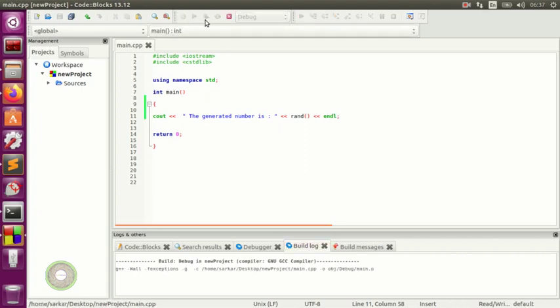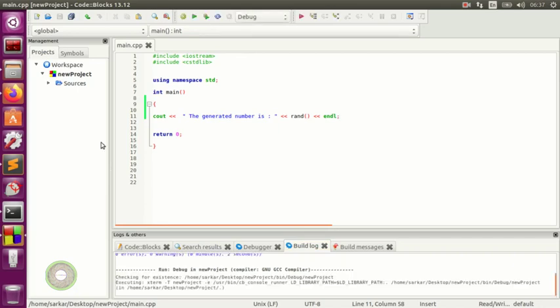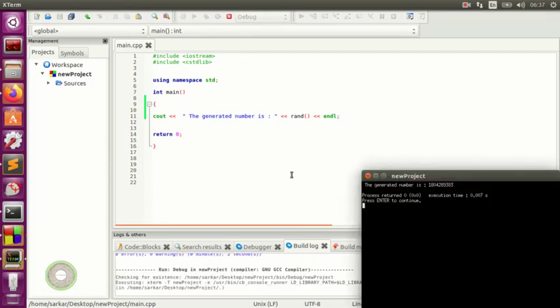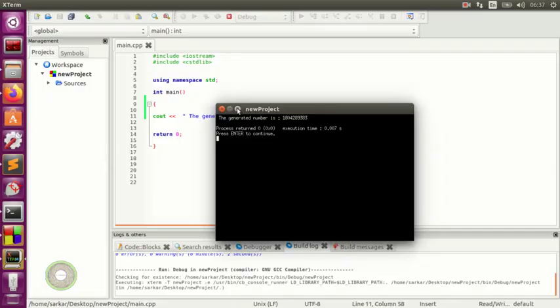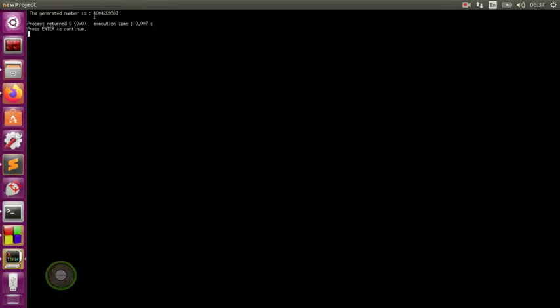All right, let's see. If you can see, the generated number is 1804289383. There is no way you can guess this number. It's impossible.